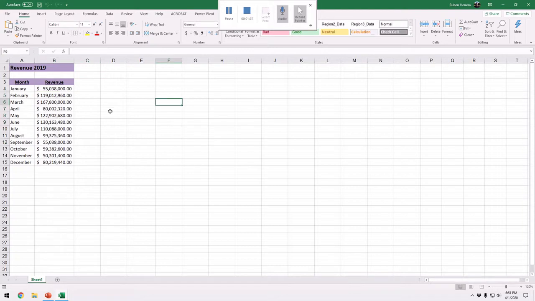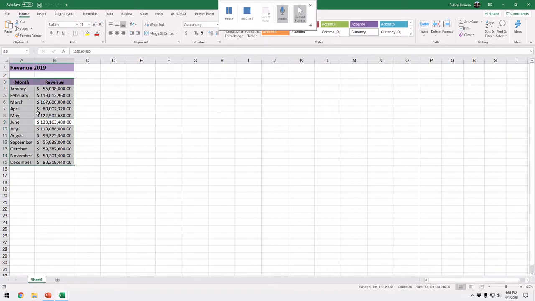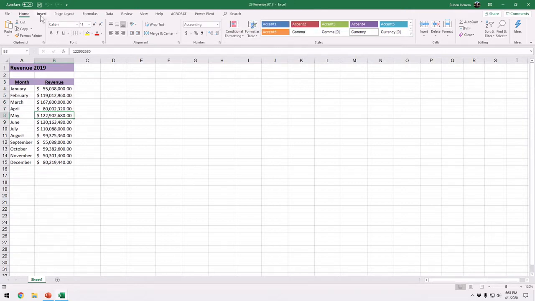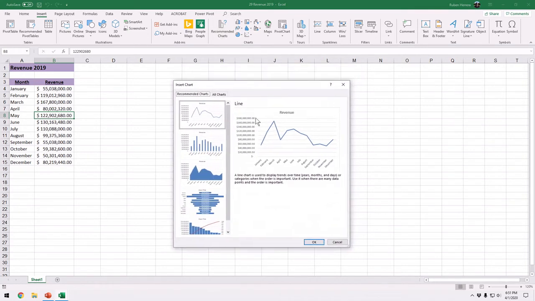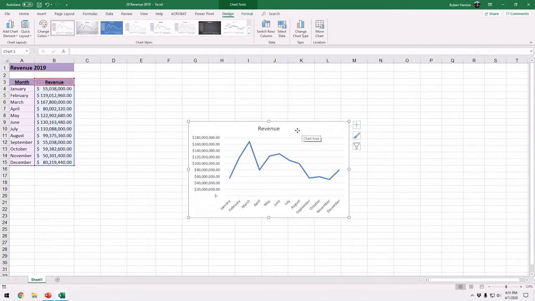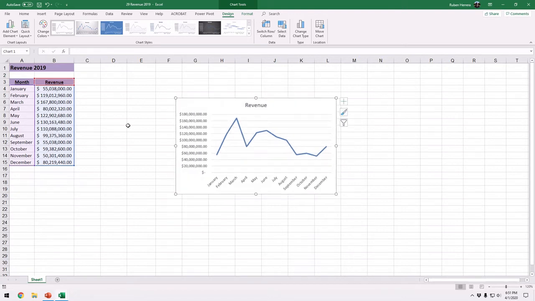So to do a trend line chart in Excel is very simple. All I have to do is click on any area inside the continuous range of data of my spreadsheet. I'm going to click on Insert, and then on Recommended Charts. Very nice. Notice, my friends, it's no coincidence that the first recommendation Excel is giving me is actually a trend line. So I'm going to select this. Here's my preview. I'm going to click OK. Very nice. And look, I have my trend line right here.